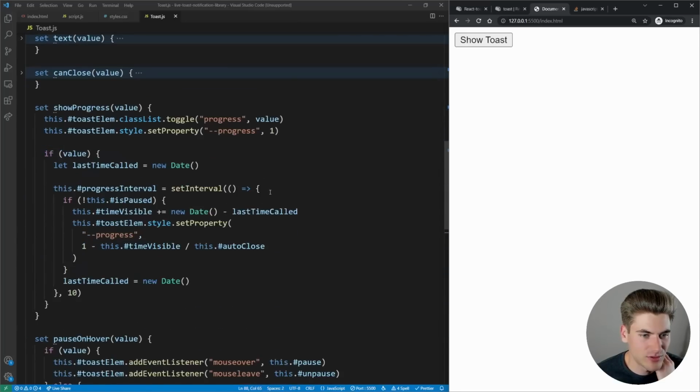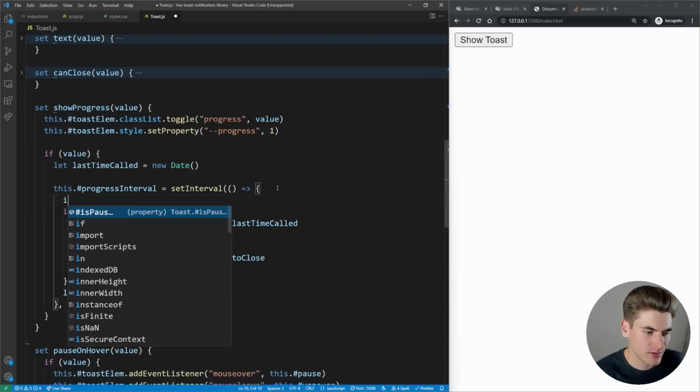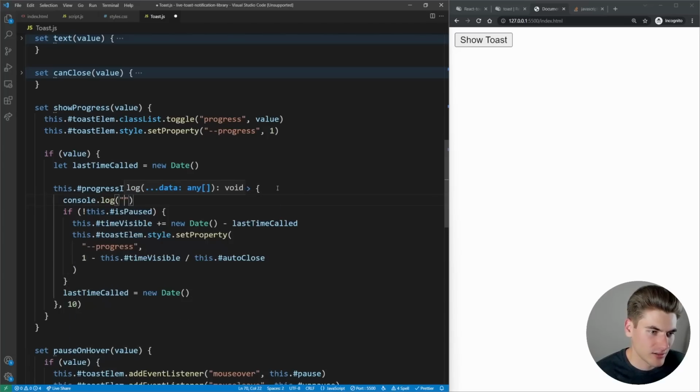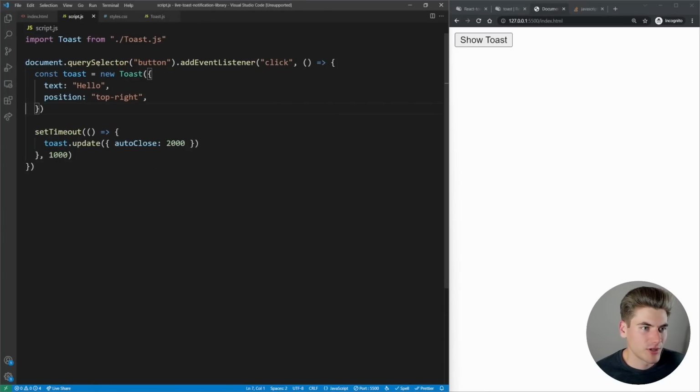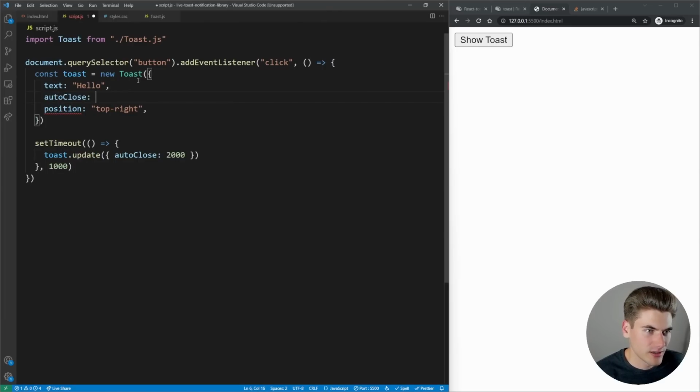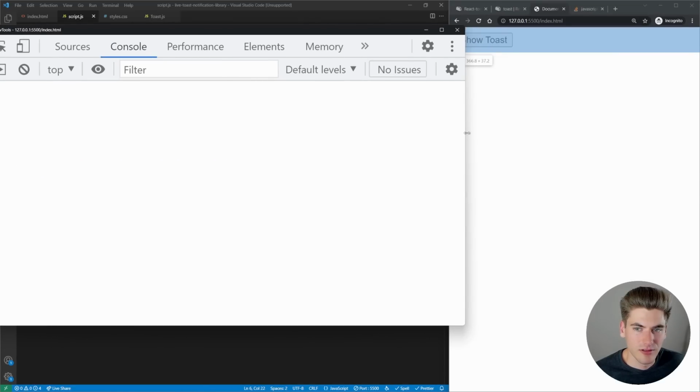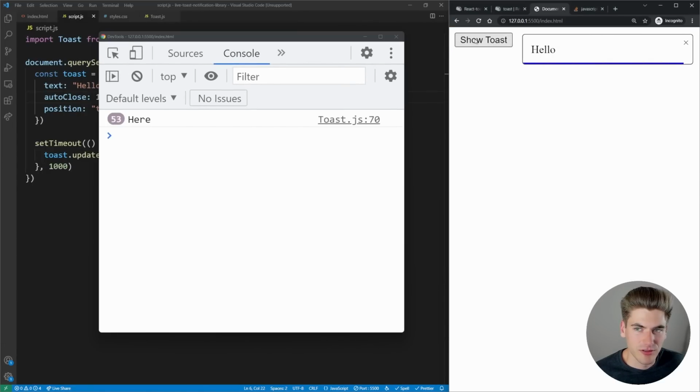If it's true, this shouldn't run. Just do a quick console.log here, and I'm going to change my autoClose to like a large number. Okay. Minimize that down. Show toast. Here, hover, still saying here.